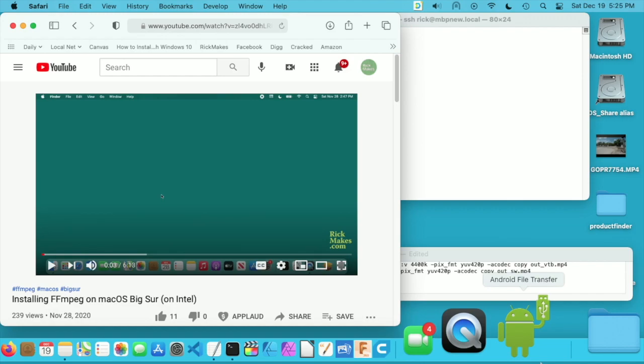So I've been doing some testing to get FFmpeg to run on this Mac Mini, and I tried a couple of different things. I tried MacPorts, and I wasn't able to get it to run using MacPorts. I downloaded it and compiled it, and I could compile a basic version, but it didn't have most of the features in it. It's kind of complicated to add all those features in. So a person could probably go down that route if they wanted the absolute best performance. But I'm guessing in a few months they'll release a version that will run on it natively. So the easiest way to do it was to install it the same way that you do it on Intel.